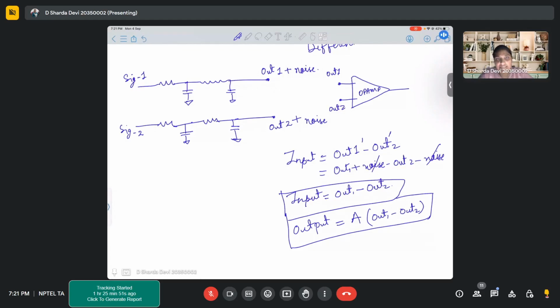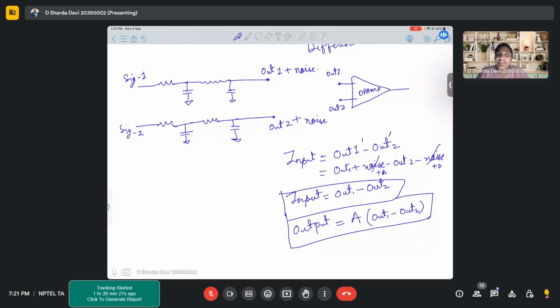Yes. But let's say we can say that we can reduce also, because practically there cannot be the same equal noise that is being added, right? Some plus minus would be there. So majority of the noise part will be cancelled, but some mismatch will definitely be there. Suppose here if it was plus delta in both the sides, so this plus delta factor will definitely remain, right? But major part will be cancelled. So that's why it is said that it reduces the noise, or we can say it cancels the noise.